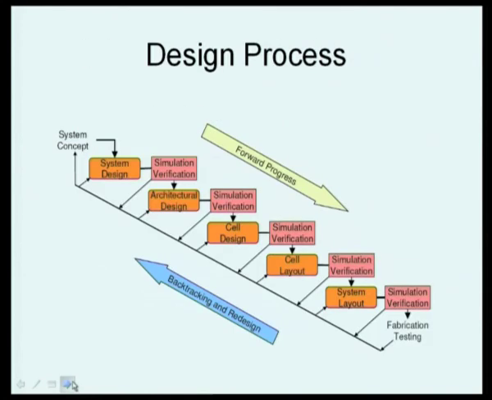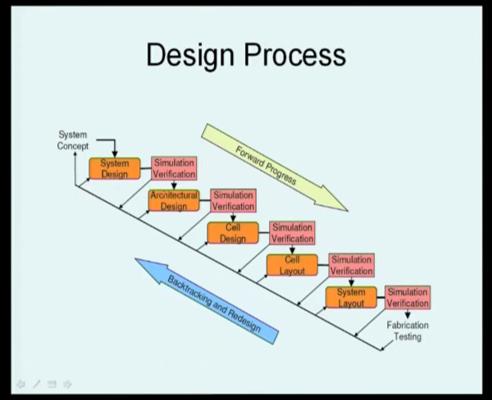If you look at the design process and system concept, it starts with an initial concept that has to be simulated and verified. Architectural design also requires simulation and verification, having software design components. We then make a cell design, cell layout, and system layout before going to fabrication. At each stage, simulation and verification is an important aspect to make sure the conceptual design is achievable and manufacturable. Without simulation and verification it is not possible, and finite element is one such tool where we can do this simulation and verification to check design feasibility.